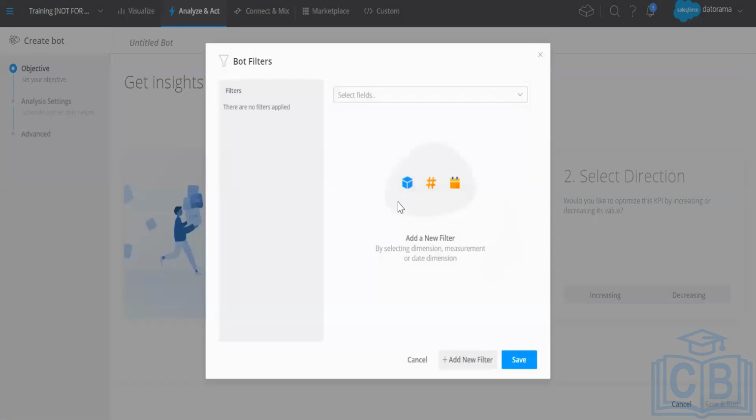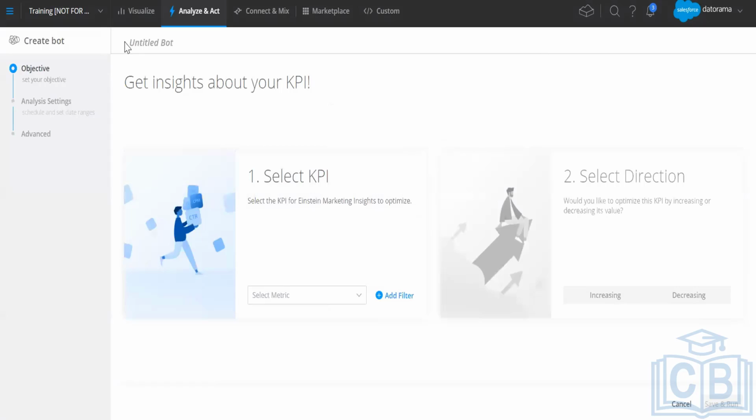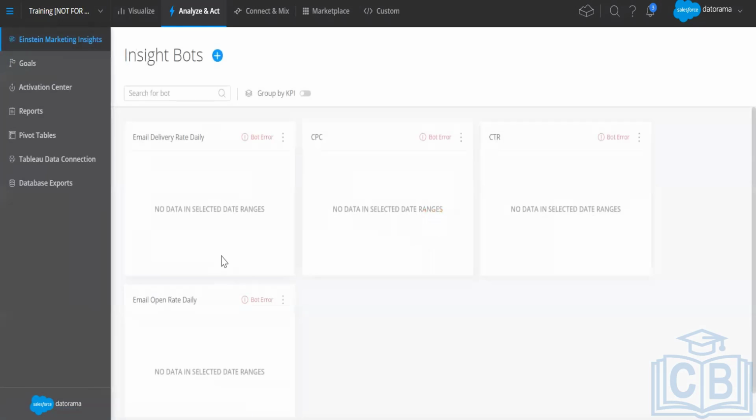You can add whatever filters you want, and this bot keeps on running, and it gives you insights on whatever KPIs you have chosen. It basically analyzes the ongoing data in real time and provides you with helpful insights.